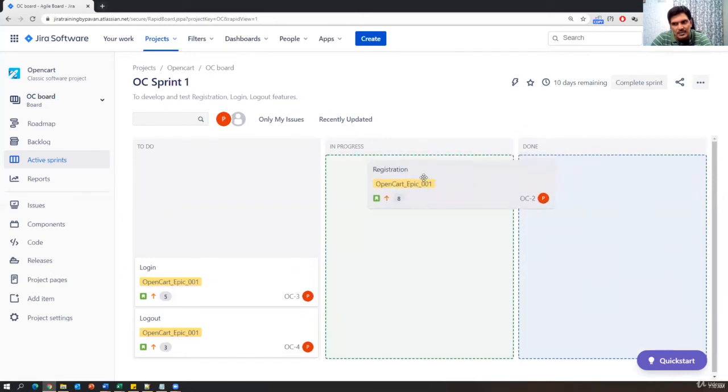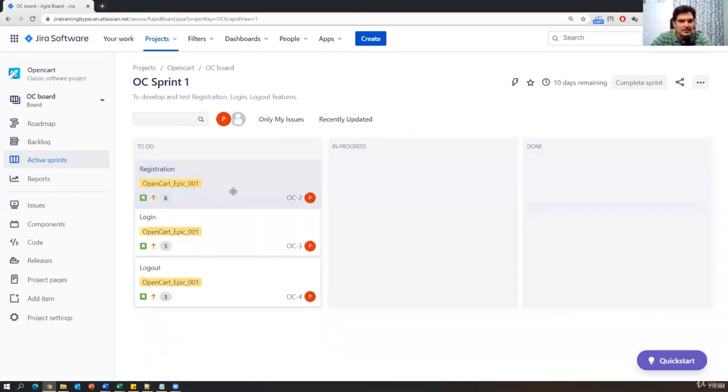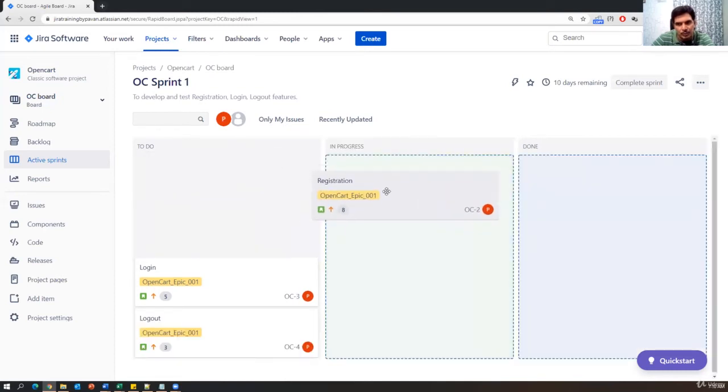We can drag, like once the story is completed, then we have to move it to the done state. Normally these things will be done by the scrum master, guys. During the scrum meetings, they will ask the dev and QA team, what is the status of the story? The developer says, I have done all the tasks for this story. And the tester says, I have done all the tasks for this particular story. Then if it is in progress, he will put it in the in progress section, or if it is completed, then he puts it in the done state.